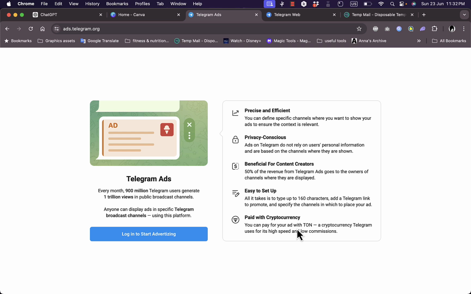Now, the second thing is that this will all depend on the niche or the type of channel or bot that you want to promote. In case you are promoting a business, of course, you would want to invest a lot in this ad. And since Telegram is now used by a large number of users, your ad will reach a ton of users in your country. Another thing is that, as we'll see also, you can schedule your ad to run at a set time or on set days.